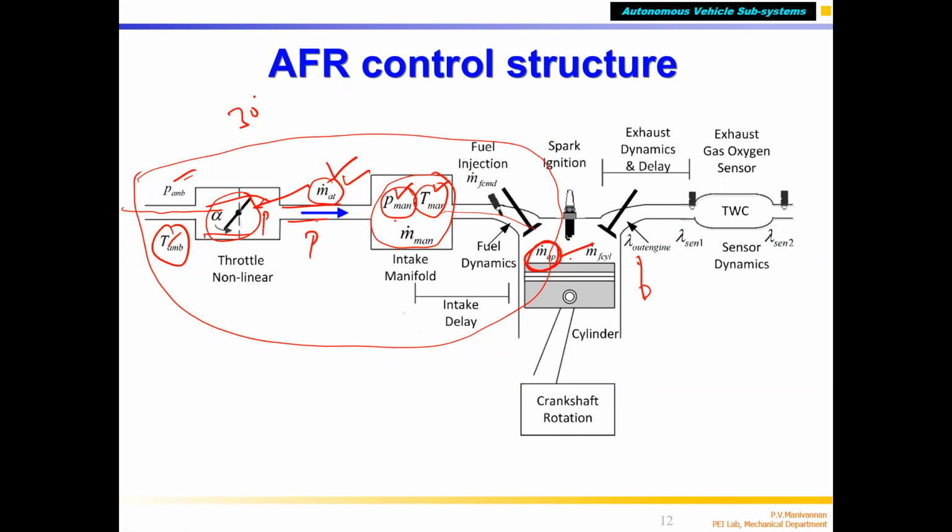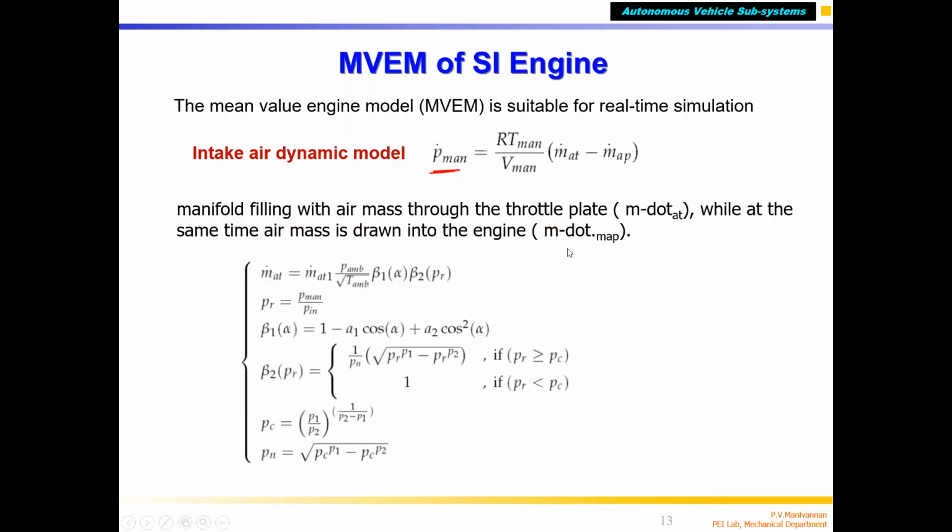There is some pressure in between because it is going through a narrow channel, so the temperature also varies. When pressurized air expands, the temperature changes automatically. So we know that T ambient will be greater than T manifold. Then again the air goes through a restriction, the valve, and enters. So that is what manifold dynamics is.